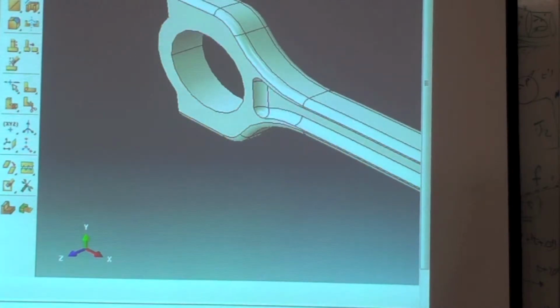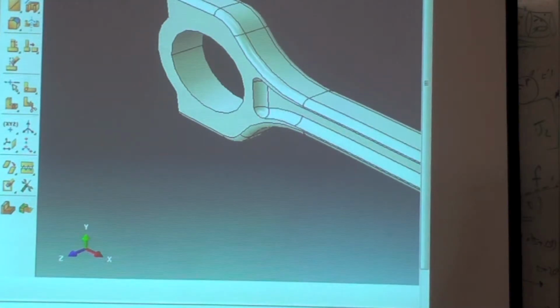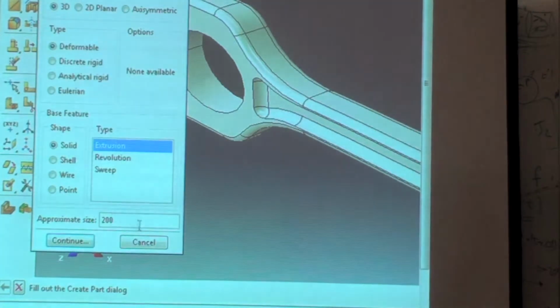So that's your first part. The way Abaqus works is you have your parts, your properties, assemblies. These are just modules on how you set up the whole finite element procedure. But you can access everything by just right-clicking on things. So I can create a part. I can go create and then add this in.